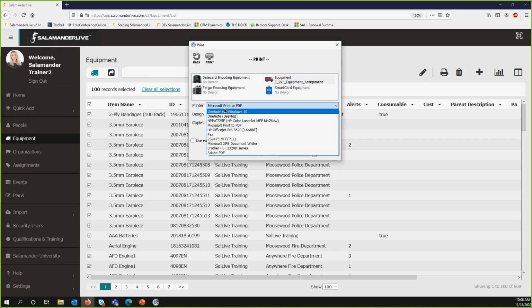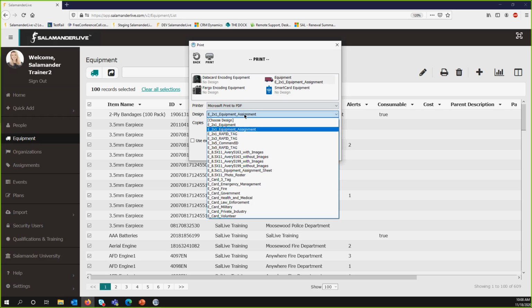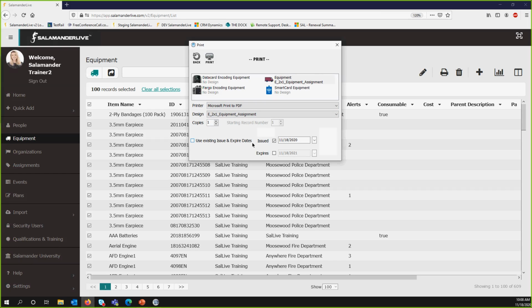So first things first is select your printer. So in here you would select your Zebra printer. And then next is select your design. So there's all these different designs in here, and that's what we're going to go through. We're going to go through each of these designs, or actually the family of these designs. And of course, with each tag design that you're printing, you are able to select, similar to when you're printing out credentials, the ability to select issue and expiration dates. Most likely for your inventory, you're not going to be setting issue and expiration dates for that, but there is an option if you choose to do so.